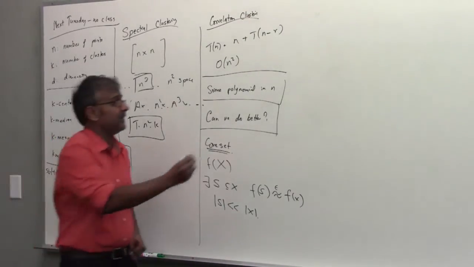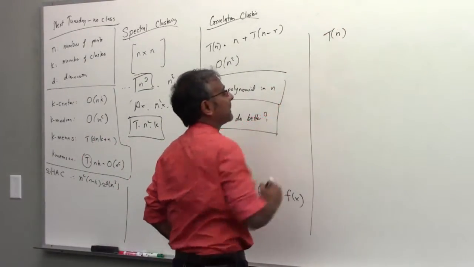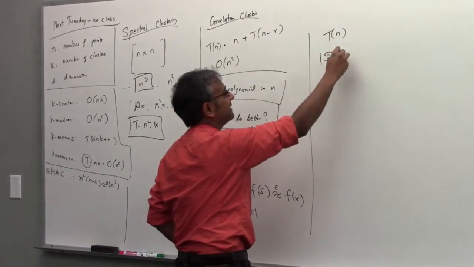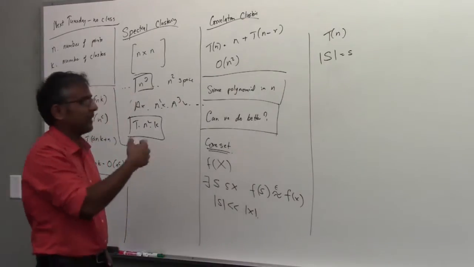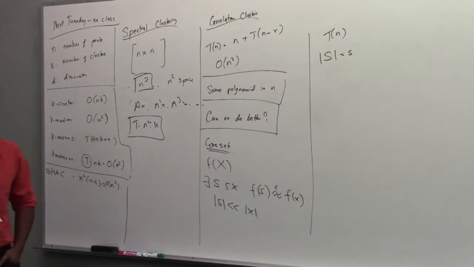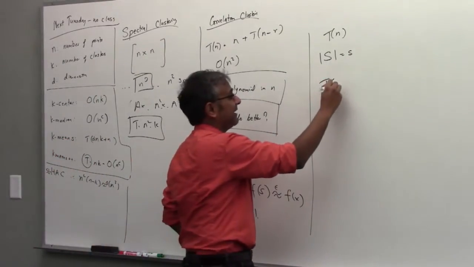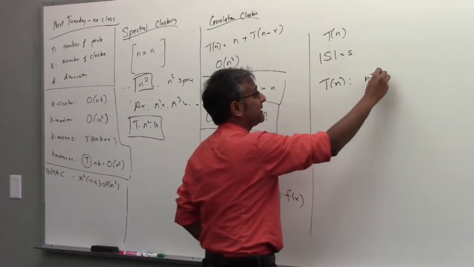So in particular, suppose you had some algorithm whose running time was T of n. And I took a data set for which a coreset had size, let's say, S. And let's say it took me linear time to find this coreset. I scan the data, I do something, I find the coreset. So our original problem, we'd be spending T of n time to solve it. But with the coreset, we'd be spending n plus T of S time.